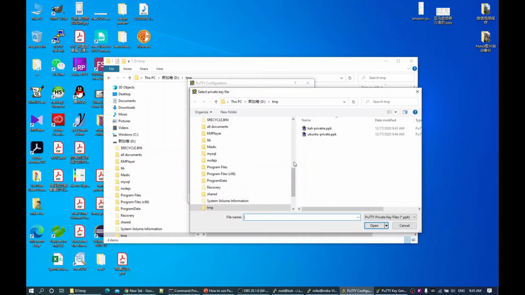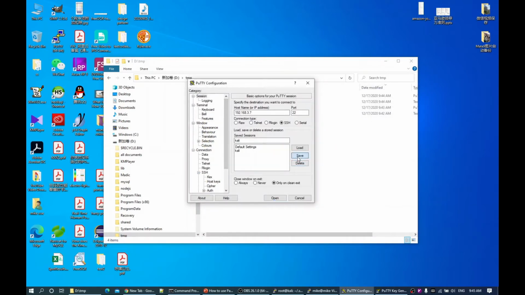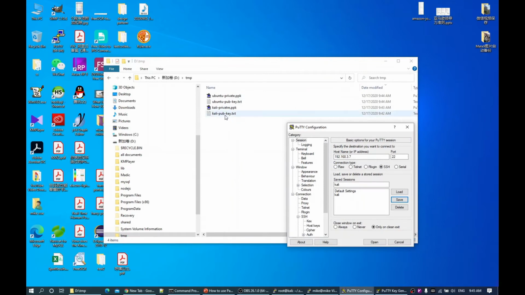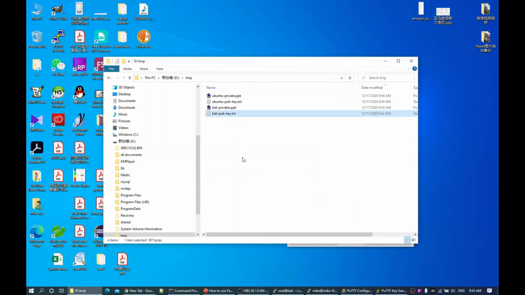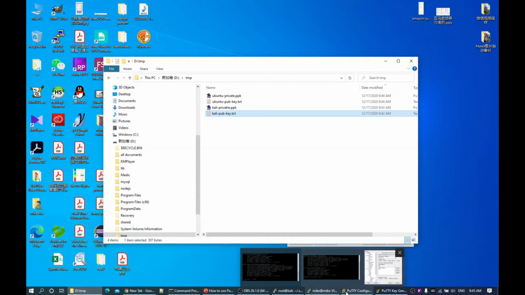So we can browse, and we should choose the Kali private key and save. Okay, from our client side, now it's ready, but we need to upload the public key onto the server and add it to the authorized keys file.